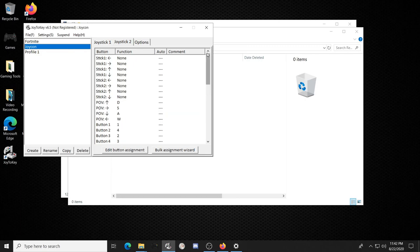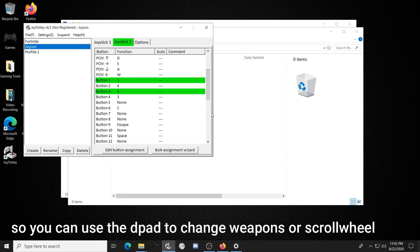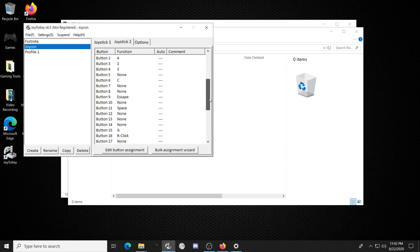So, I recommend mapping the analog stick to WASD, like I do, and then you can map the D-pad to 1, 2, 3, and 4, and then you can map however you want your keyboard to be mapped on your Joy-Con, but I have my left trigger on right click, I have my right bumper on G, and I have my left stick click on space.